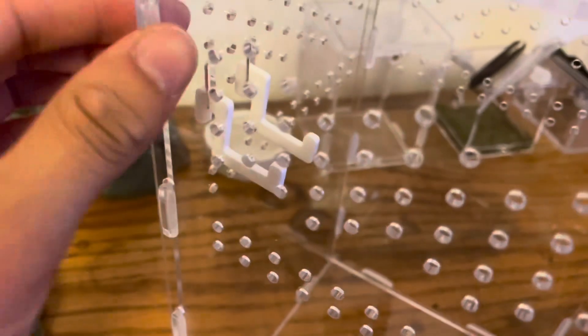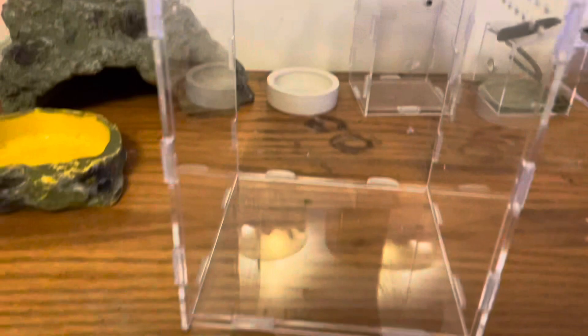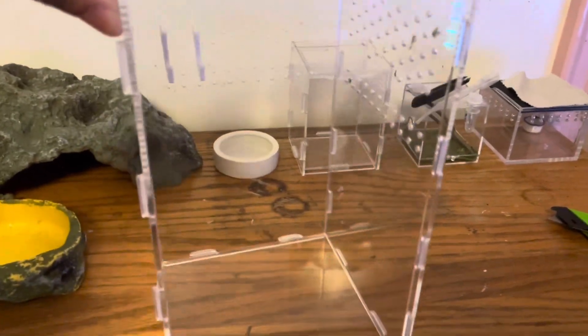And then you just close this part. I also had this thing that I'm not really sure where it goes. Maybe in one of the bags. But it also had these little L hangers that you could probably put maybe a food dish or water bowl on. But yeah, it's plenty of room for maybe an arboreal tarantula or small spider. Pretty cool.